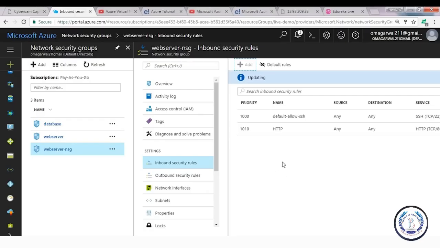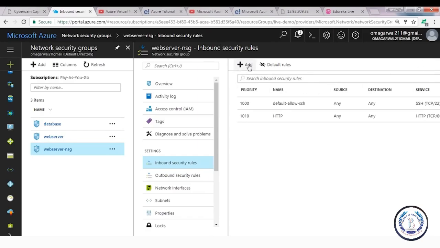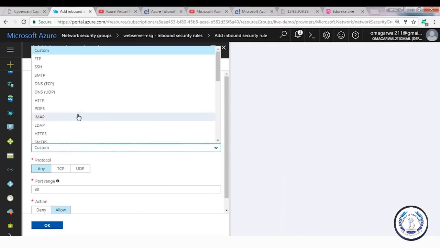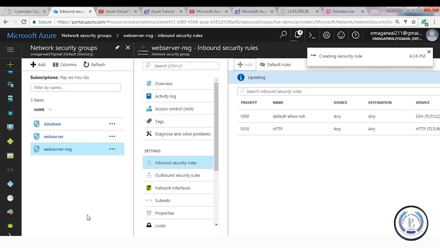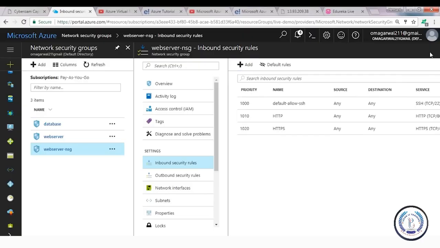Alright, so my security rule is being deployed. I also have to configure it to have the HTTPS rule as well. So I'll configure it to have the HTTPS rule. I'll click on OK. And yes, I have the security rule for this as well.